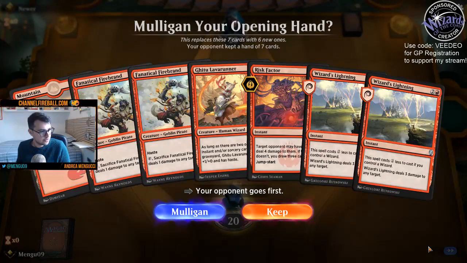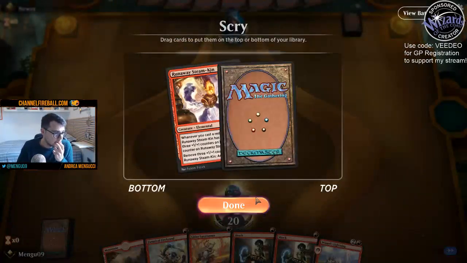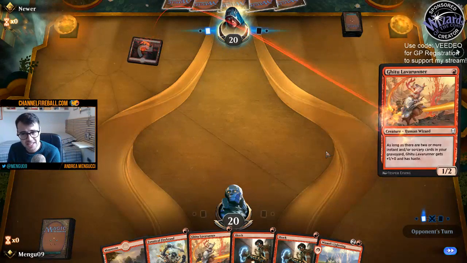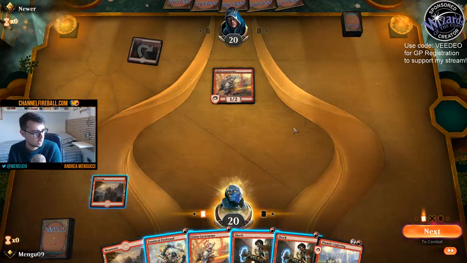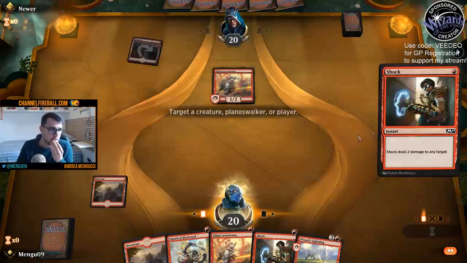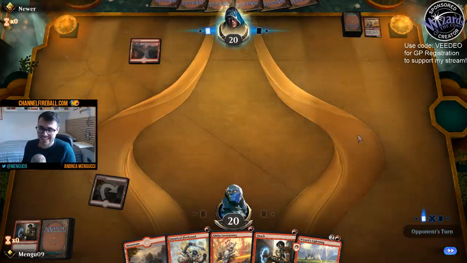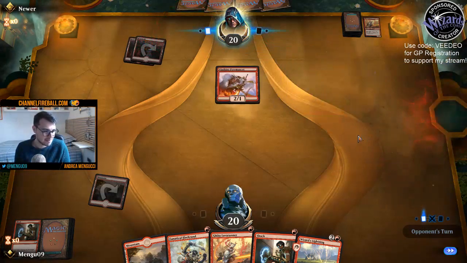My opponent goes first. I have another 1-lander. Got a mulligan. I think if you have Light Up the Stage, it's okay to keep a 1-lander. Thoughts on 0-land Modern? No, 0 lands is not that many.